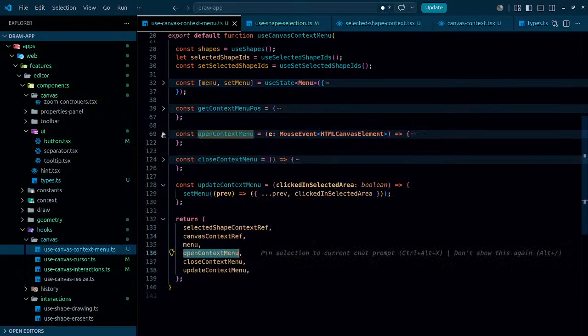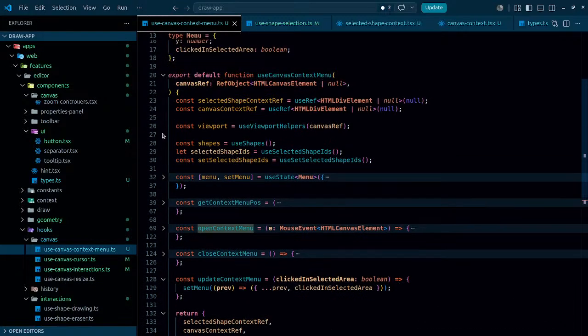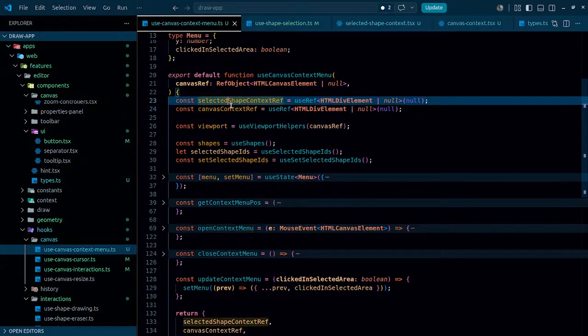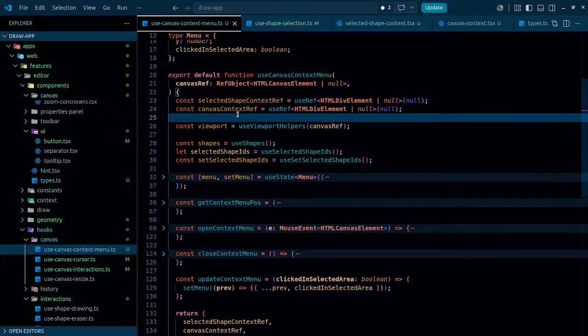Let's do one thing. Even if the value is being set, no, yes, the value is actually being set.